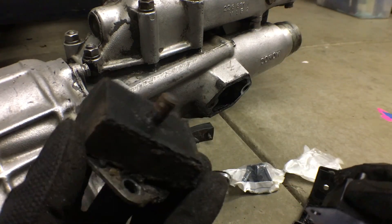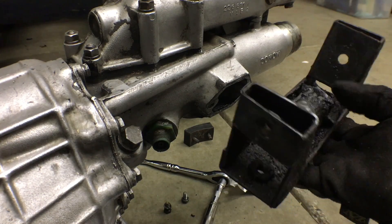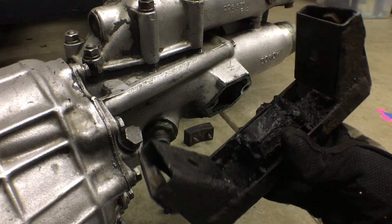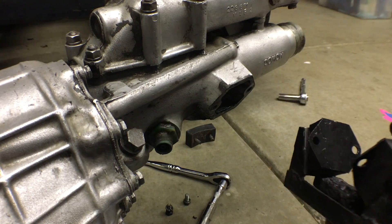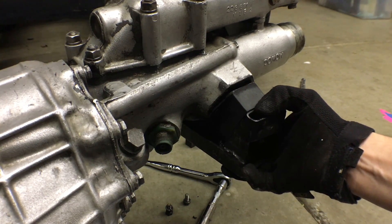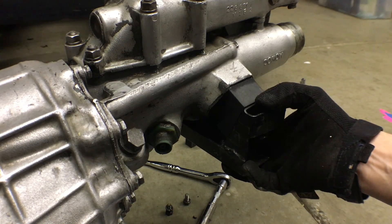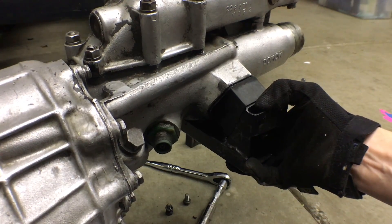So for these transmission mounts, it's basically out with the old and in with the new. It's times like these that I really wish I had a sandblaster to knock all this crud out of here. But it's one of those pieces that's going to be up underneath the undercarriage of the car — no one's really going to see it. This isn't an award-winning show car, so I'm just going to knock off the big chunks and put it back in. More of a serviceability clean, not an eat-your-lunch-off-it kind of clean. Do you guys ever watch those British car building shows like Wheeler Dealers? Have you noticed that when they put a part back, they refer to it as 'offering up the part'? I quite like that — it's definitely more akin to what's happening here, like you're saying, 'If it pleases the MG Midget transmission, I offer this part up and hopefully it fits.'